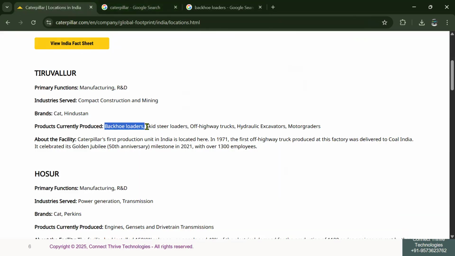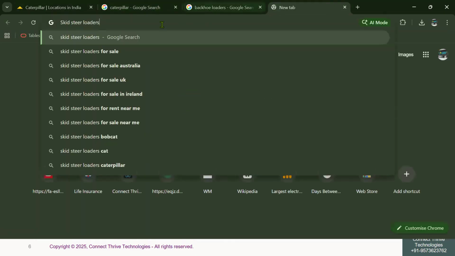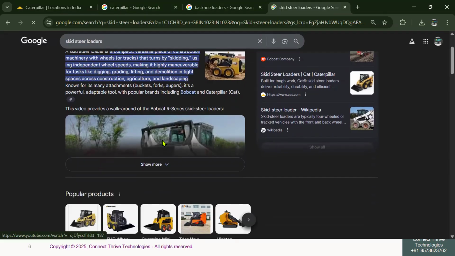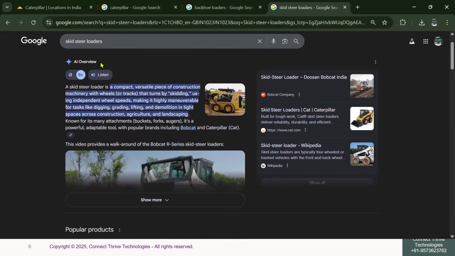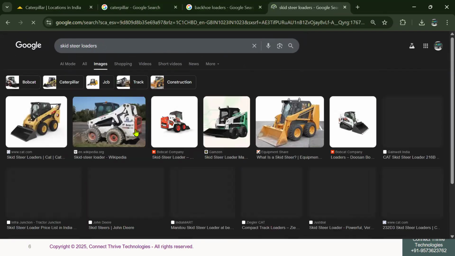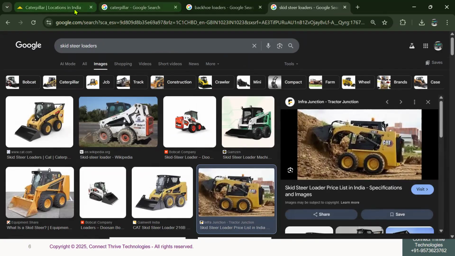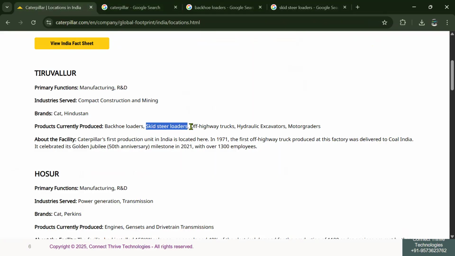Next we have skid steer loaders. Okay, these are the ones. Next, off-highway trucks and hydraulic excavators.